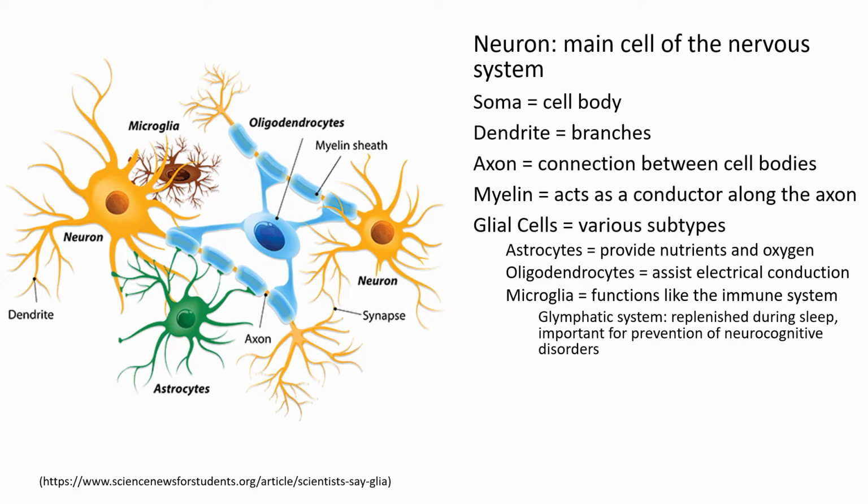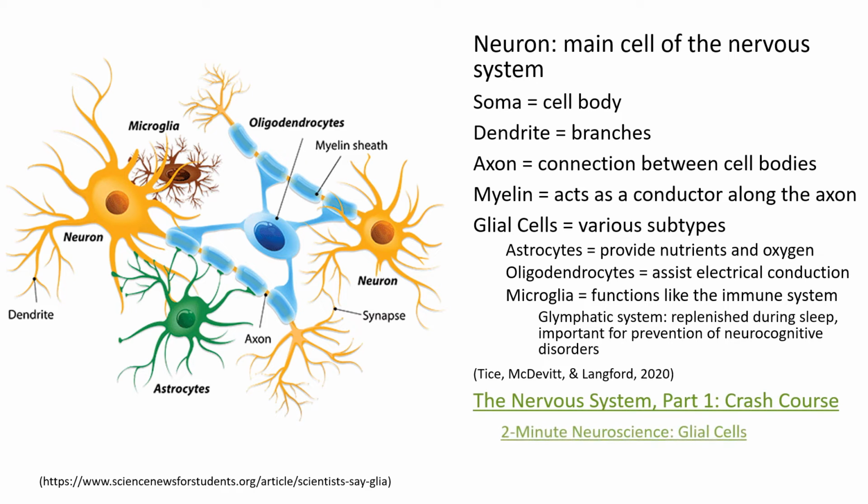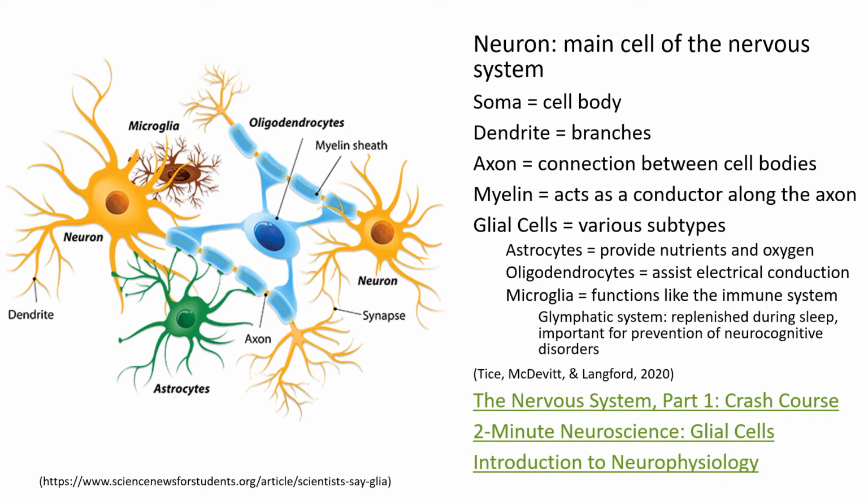There is something that is called the glymphatic system, which is recently discovered. It's led to greater understanding of the interaction between the immune system and the cerebral spinal fluid. It is implicated in neurodegenerative conditions. The glymphatic system is really only active during restful sleep. I'm not going to be going into it a whole lot here, but I do encourage you to explore this promising research that has been conducted.